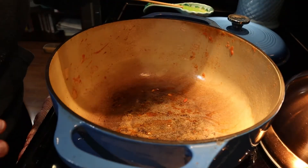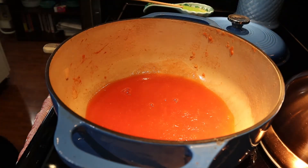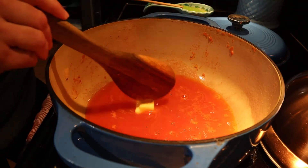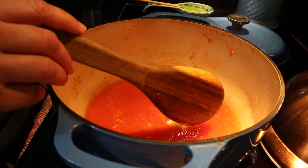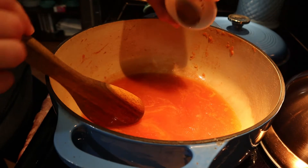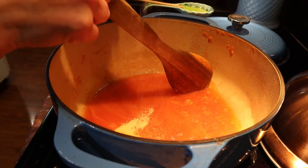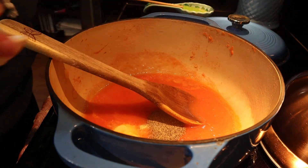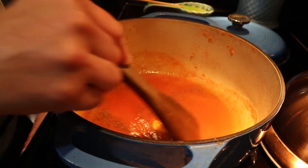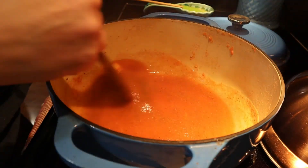I changed my heat to medium, and I'm just going to put the tomato juice back in the pot and add the butter to it. Now the recipe just says to add a teaspoon of salt, but it doesn't specify how much onion powder, pepper, or celery salt to add. So I'm going with a quarter teaspoon of celery salt, half a teaspoon of onion powder, half a teaspoon of pepper, and then the teaspoon of salt. It also says you can add a cup of cream — that's optional — but to heat it before you add it. So I'm going to heat up a cup of cream and add it to the soup.